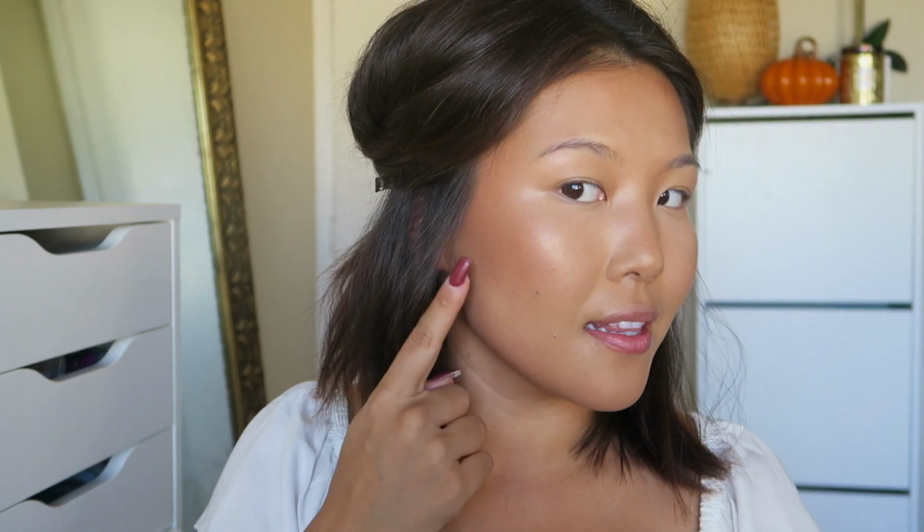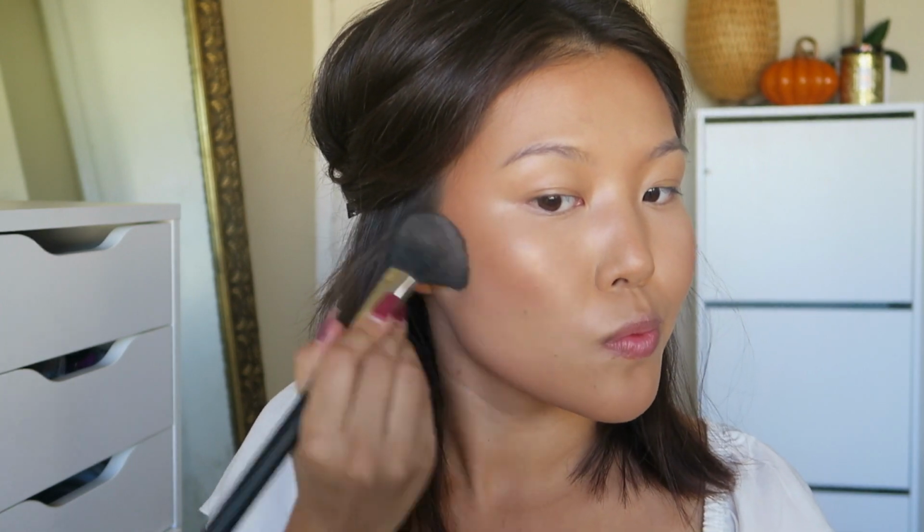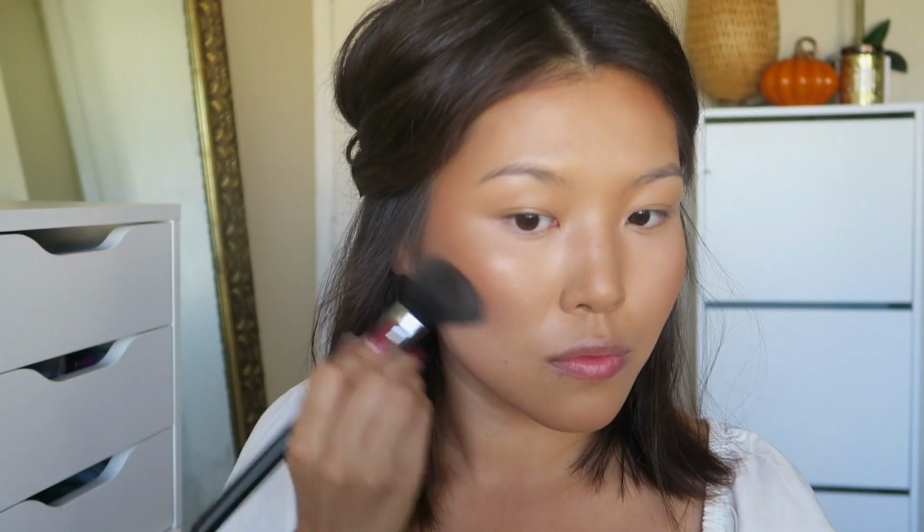Then to just kind of clean up these lines, I want them to be a little bit sharper. So I will be taking my translucent powder by Laura Mercier, and the reason why I'm not taking the Candlelight Glow powder is just because I don't want to look too glowy in these areas. Take the same brush I was using and just kind of blend it out. I don't want my contour to go down too low.